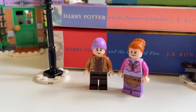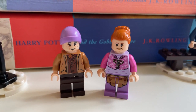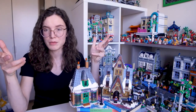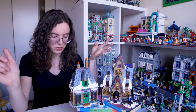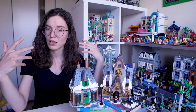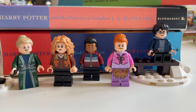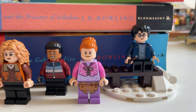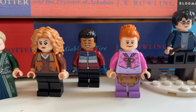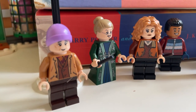I'm a massive fan of the minifigures that come with Honeydukes. I'm really pleased that we're getting two unique new minifigures. I like the prints that they come with — I think they look really pretty. The lady's face is the same as Helga Hufflepuff and Molly Weasley but it's a nice face so I'm not too fussed. The gentleman has the same colours as the building in his clothes, so they both really fit in nicely. There's leg printing on the lady's legs, which ties in the colour. I think that was taken on board from a lot of criticism in the 2020 wave that there wasn't much detail on the minifigures — it definitely feels like there is more detail on these minifigures than we got before.